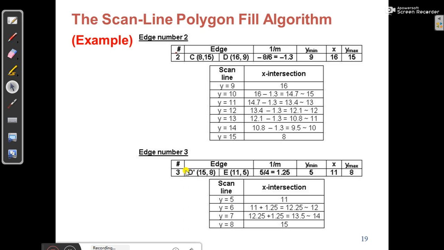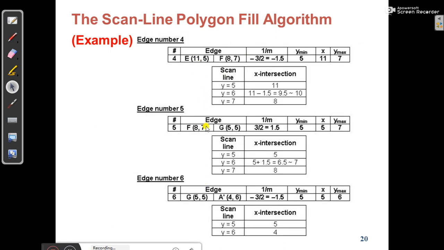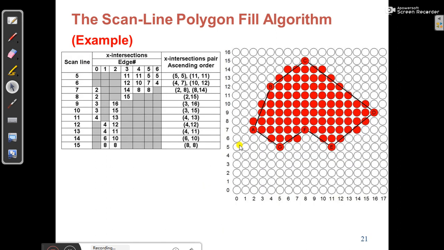Here you can see for edge number 3, this is d dash, that is separate, because we have already split these points, so this point will be intersected. And obviously E and F will be intersected, and again this Z is also intersected by edge number 5. So there will be 4 points.